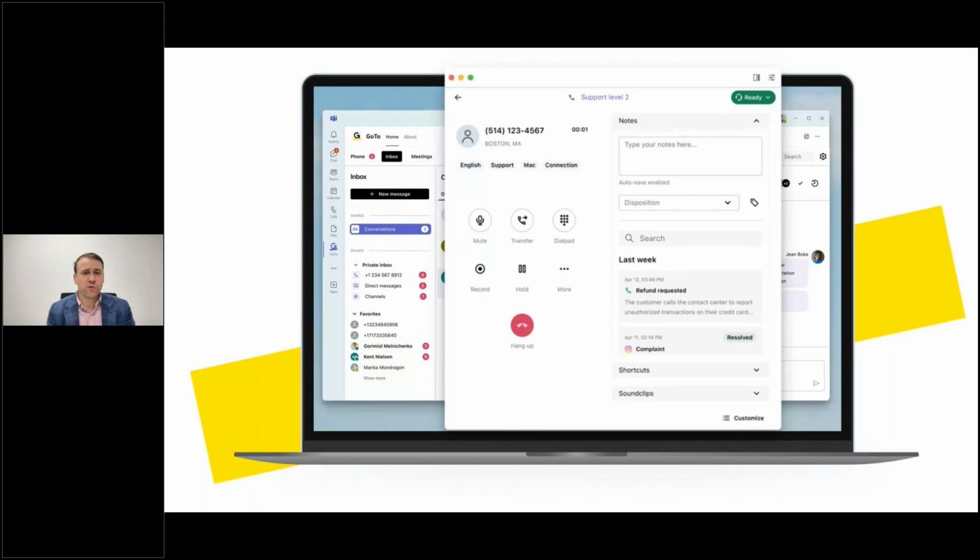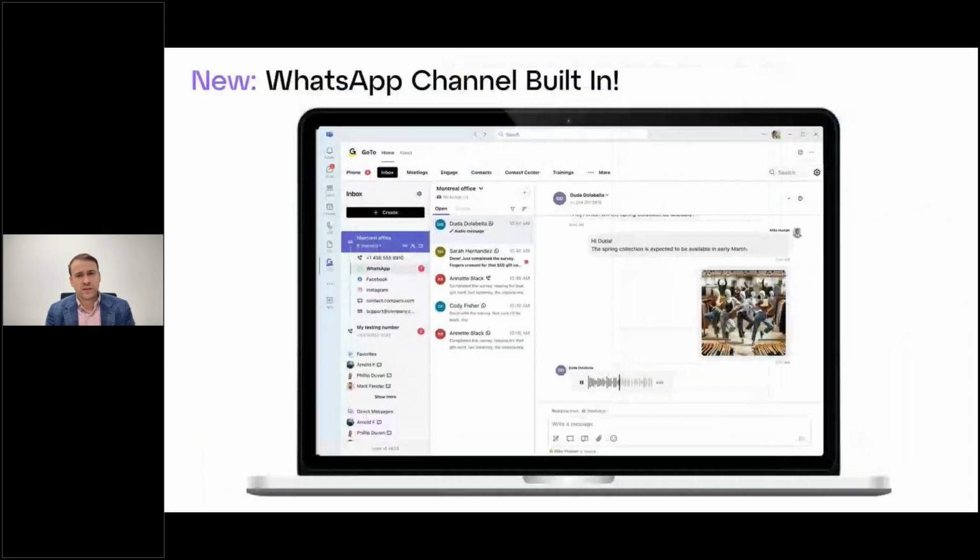Then if we move forward, there's a couple of also really neat little improvements we've made. The first one is we are now bringing every single new communication channel to the Microsoft Teams multi-shared inbox. So this design here is showcasing our new WhatsApp channel that we released about a month ago, and we're getting amazing traction from. But you can now really picture that everything GoTo Connect does in terms of adding communication channels, we're about to launch email very shortly as well. They'll just appear directly in your Microsoft Teams inbox.